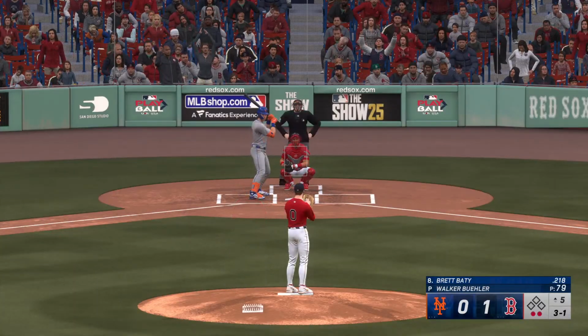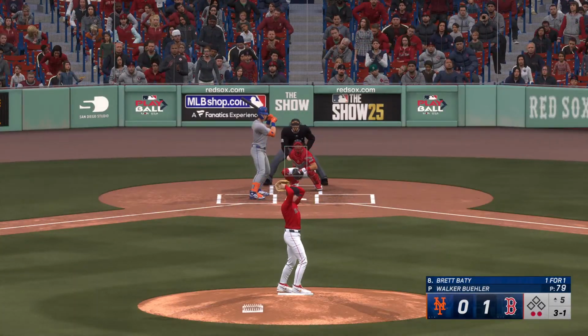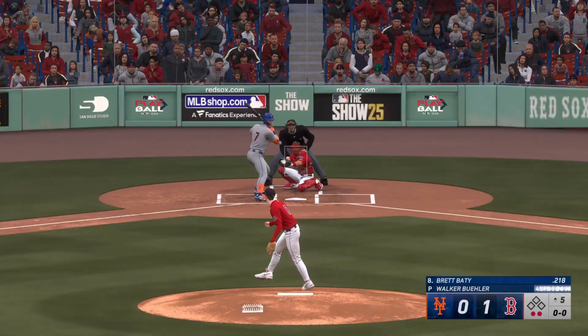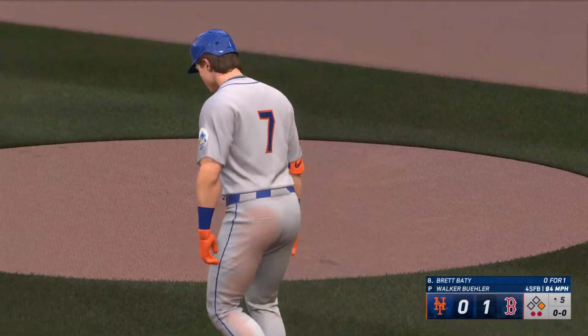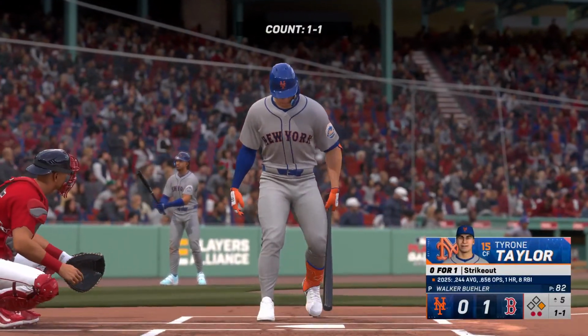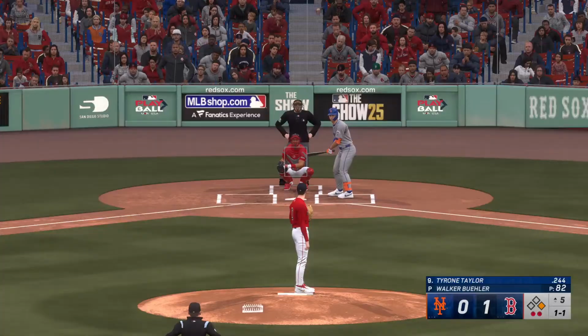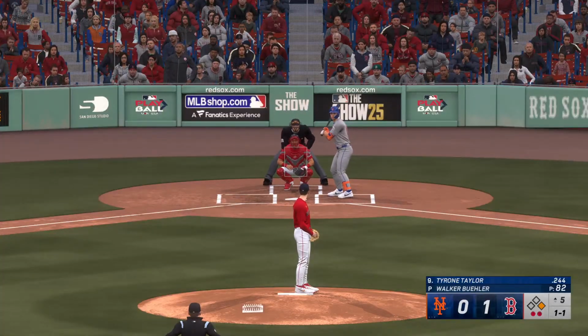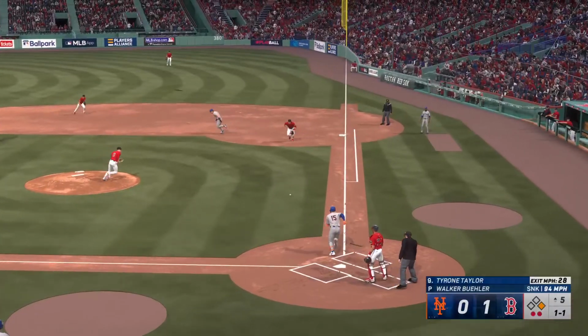Next offering misses, and the count is 3-1. Oh, they have had a hard time scoring in this one. The pitcher out there on the mound wants to keep attacking, make sure that they don't get any confidence. One of the things about that 2-out walk, the base runner over at first base is going to have a very aggressive secondary lead. So a ball down the line or into the gap will produce a 2-out RBI, and those are the best. That is, if you are the offensive side of it.